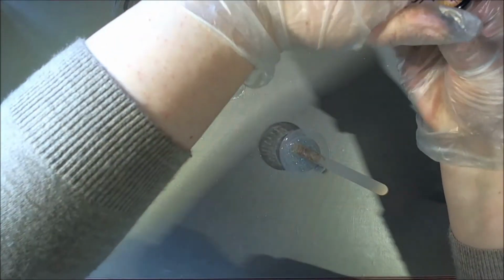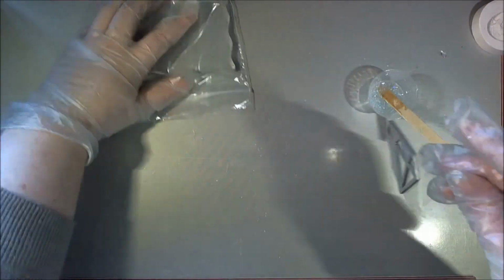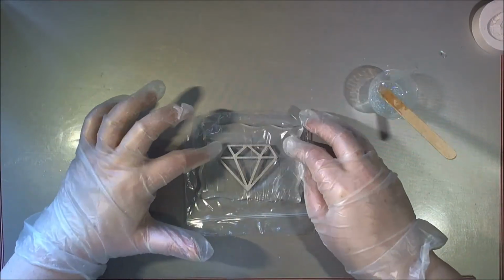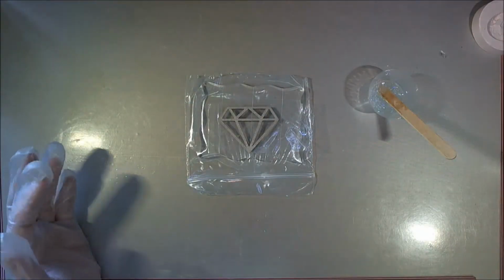So I'm going to move this out of the way because I'm going to get to pouring now and I don't want to get resin on them 2 pieces. Whoop. So now I'm going to bring in my lovely diamond piece, and I will zoom in for this.